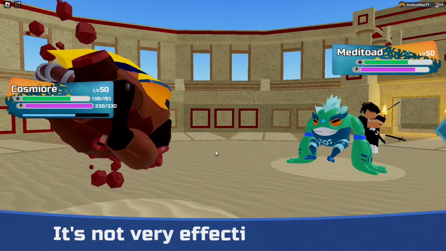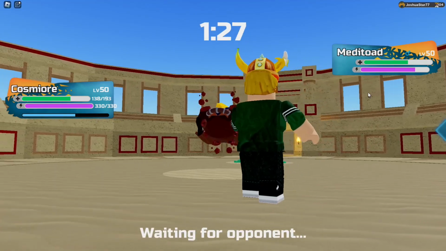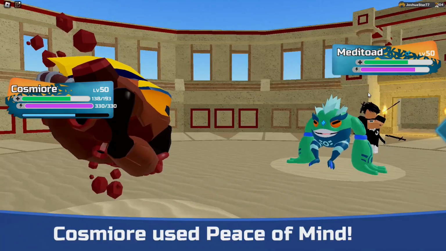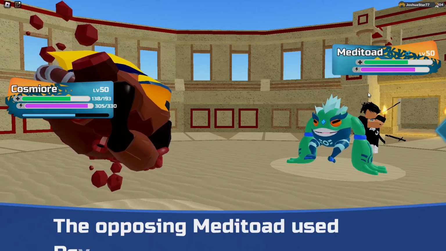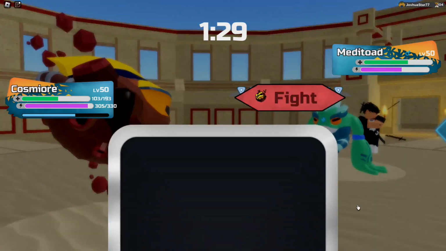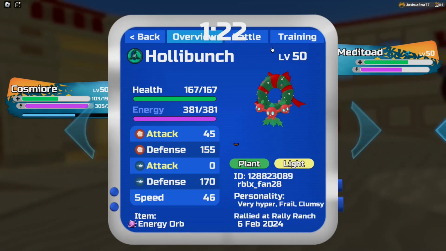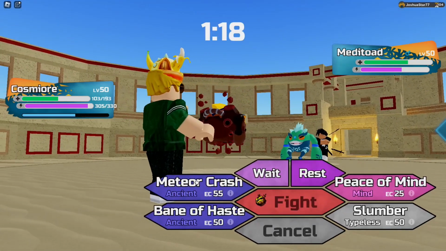Psychoblast? Yep, you're Specialization. There's no way you're not Specialization. I'm going for Peace of Mind, because I need it. I need the extra defense. Thankfully, I'll outspeed you, so my Cosmere does underspeed your Toad, which is good to know. Out of these two, which one underspeeds? I'm curious, which one underspeeds out of Cosmere? So, 53 compared to Hollibunch's 46. So yeah, Hollibunch is slower. So, under Bane of Haste, Hollibunch is faster.